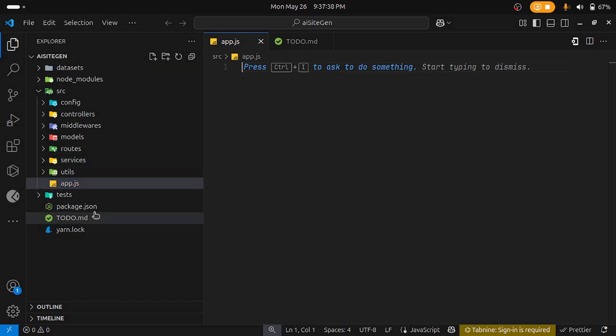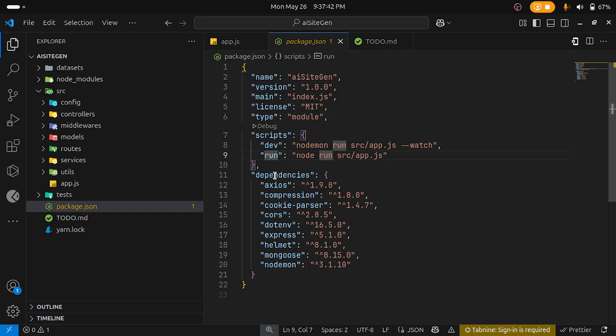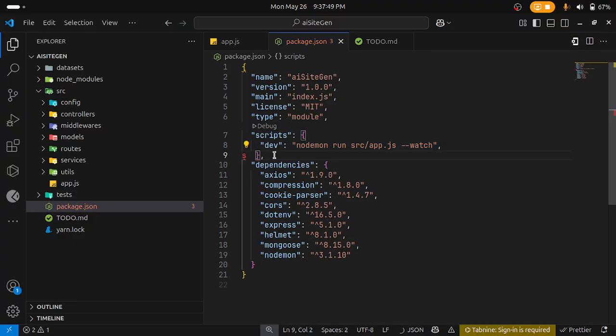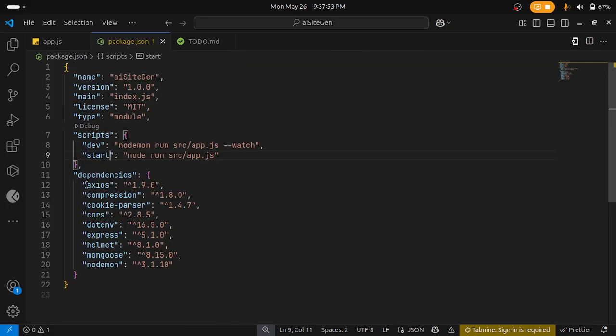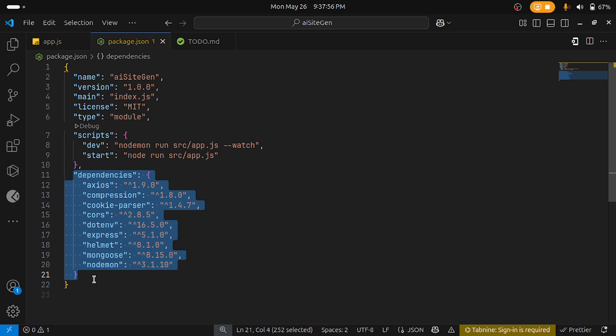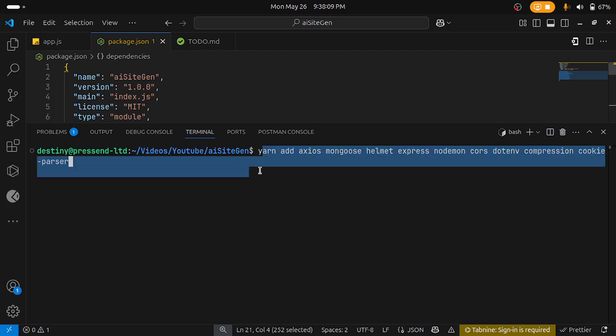So then you come to package.json, you set up this script that we're going to be running for dev and for production mode. As put start here for production mode, then install all these dependencies. So I'm gonna add these dependencies. I'm gonna show you this way, so you can just go ahead and you can see it here. Yarn, I used yarn, so you can just add it up.